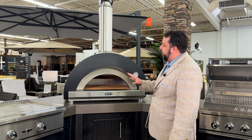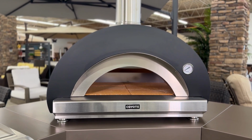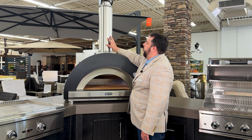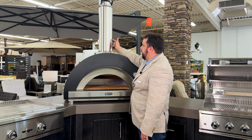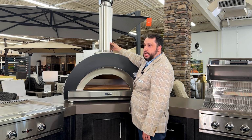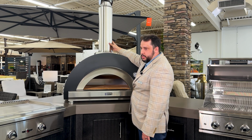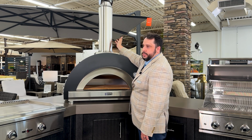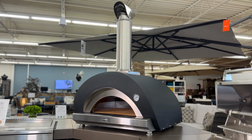What I really like about this pizza oven is what they do. They do give you a double wall chimney pipe here. So Alfa's not doing that. This is insulated, so this outer pipe shouldn't get, of course it's going to be hot to the touch, but it's not going to be like steaming hot to the touch. So if somebody accidentally touches this for some reason, they're not going to burn themselves. It is a double wall pipe.